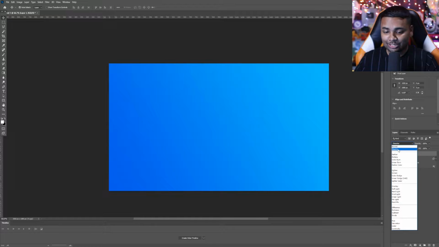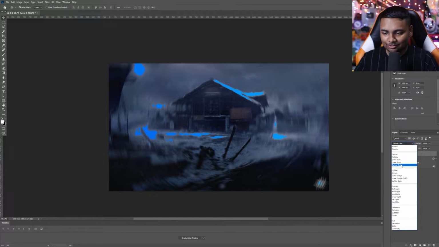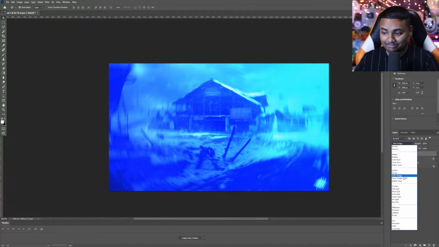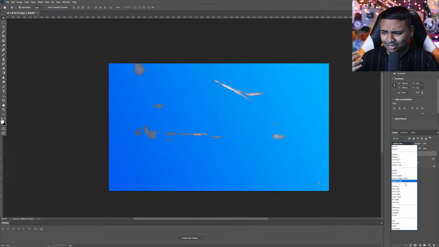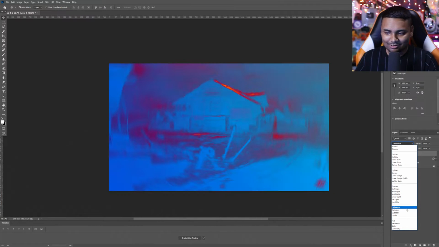And what you're going to do is change the compositing mode and pretty much set it to something that looks really nice. Whatever you think looks the best. Remember, you want to make sure that the colors itself look good as well. You don't want anything too bright. You don't want anything too dark. You just want it to look pretty nice.